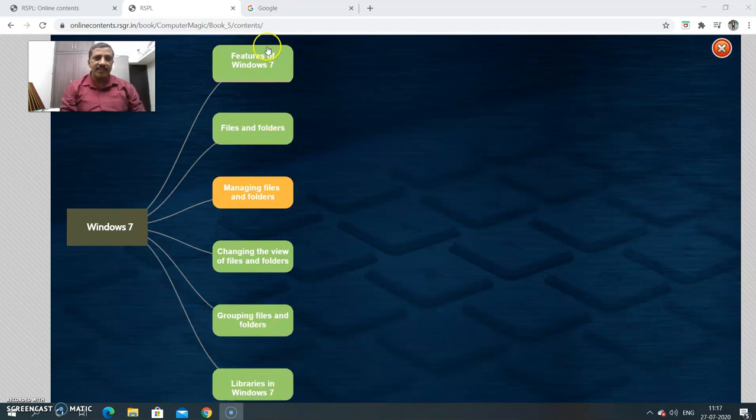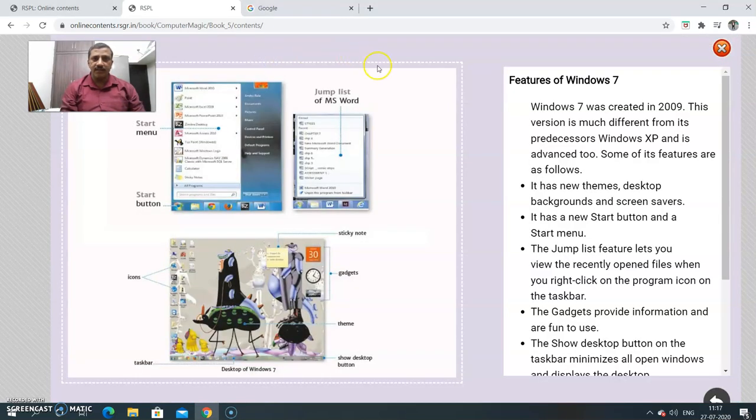Now we'll discuss in detail what the features of Windows 7 are. Windows 7 was created in 2009.